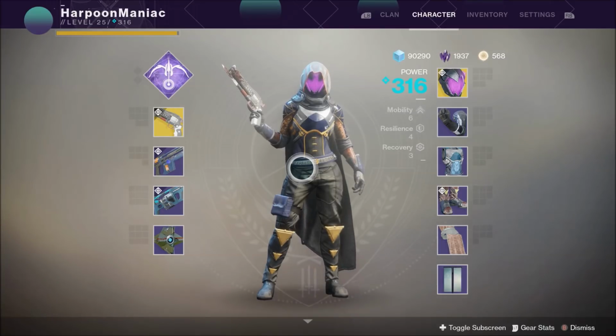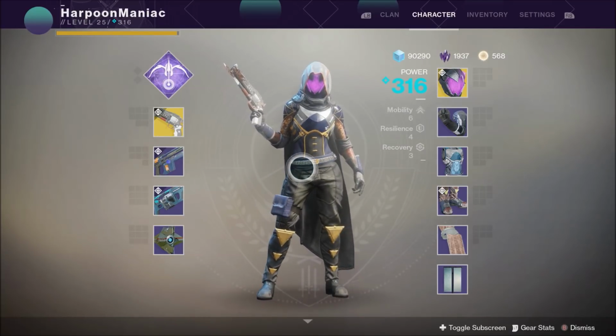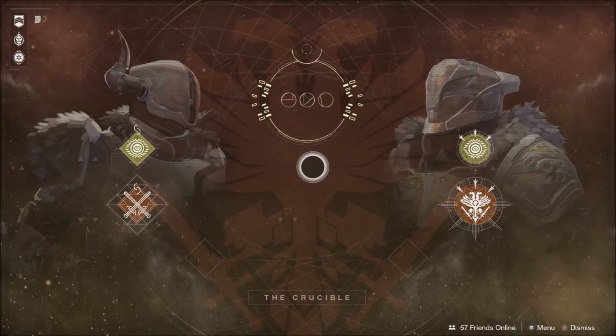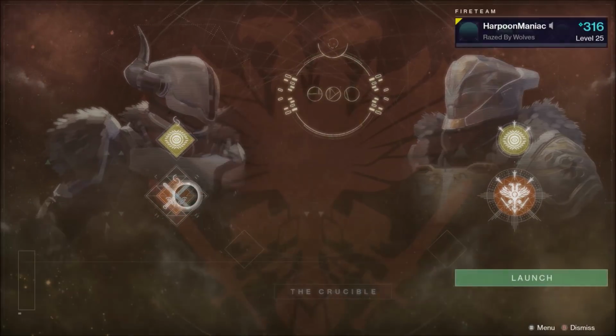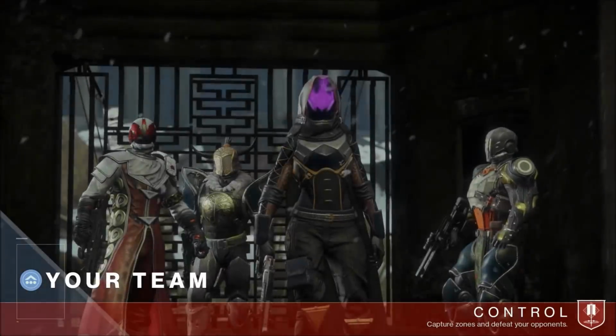I'm running one kinetic reload and two kinetic recoil mods on my Hunter, so that should help out a little bit with this hand cannon. Hopefully it'll help us stay on target even more. And speaking of hope, I'm hoping we don't run into a whole bunch of broken Prometheus lens as we jump into quick play with the Crimson Hand Cannon. Control.